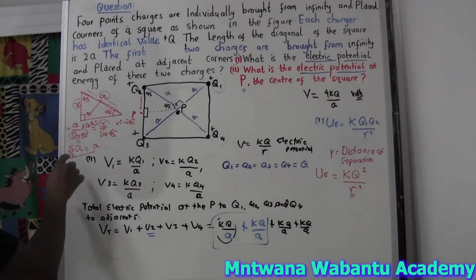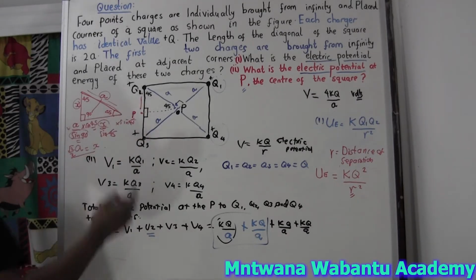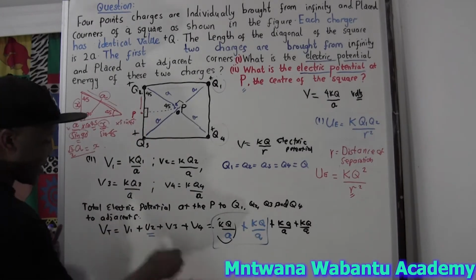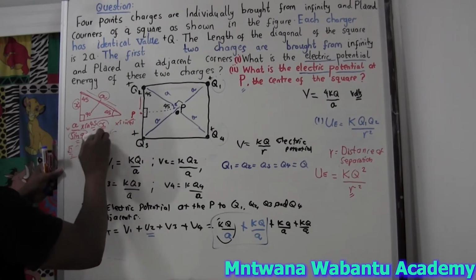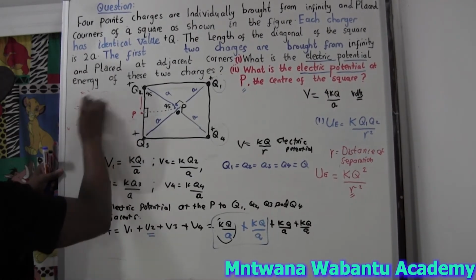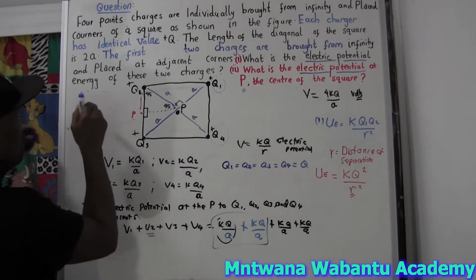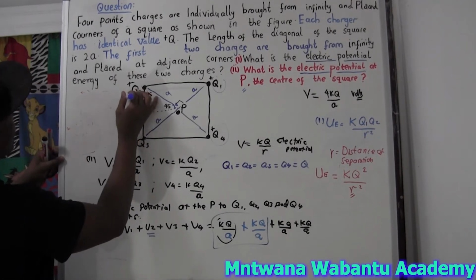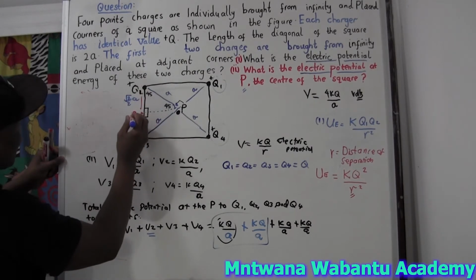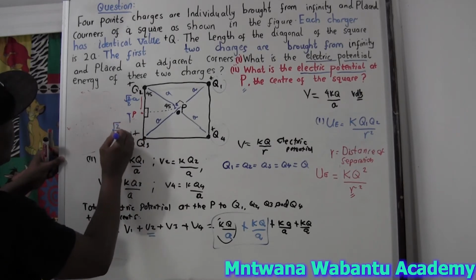So what is our x? Our x, this length here, is going to be square root of 2 over 2 times A. Now I'm going to erase this one because I don't need it. But make sure you write this correctly in your calculator. Make sure you show this solution. This is square root of 2 over 2 A from here to there. Even from here to here is also square root of 2 over 2 A.